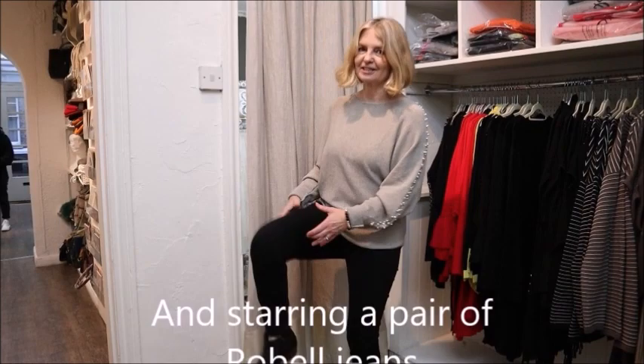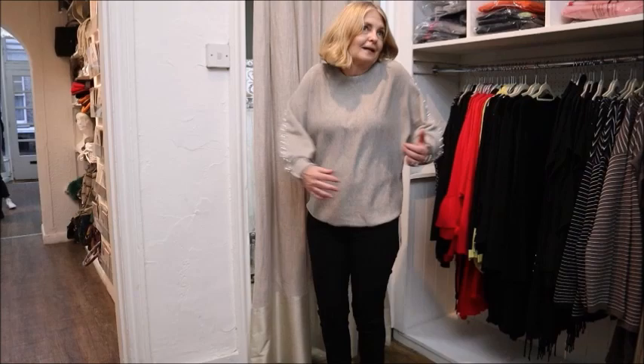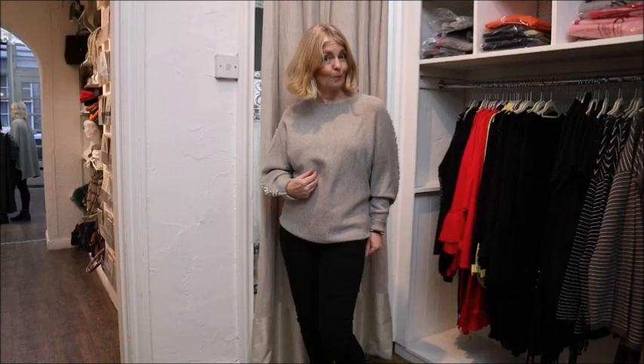I want to try the outfit with the trousers just to see how the complete look might work. Just look at how stretchy the whole outfit is. At £29 and £79, this whole thing has so much room - you can do your gym classes in this, muck out the horses, entertain guests, go out to the pub, go out for a meal - plenty of stretch for your food! The whole outfit is just shy of £110. These scarves are £15 - have you got more in stock? We do have the odd one but they're selling quickly now.